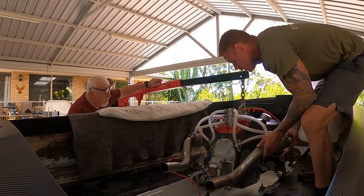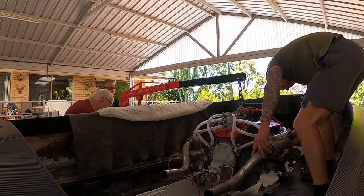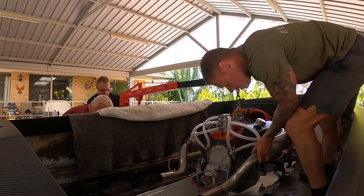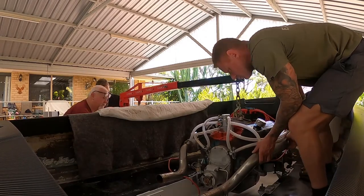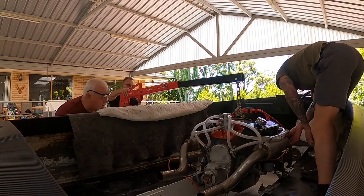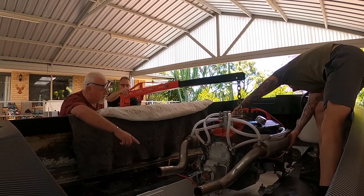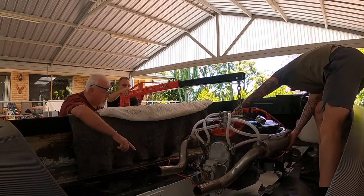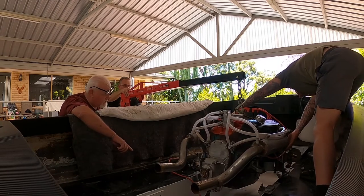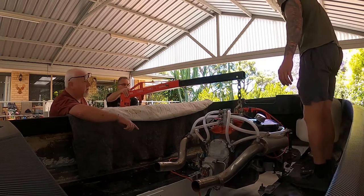Then back a bit. Back out. Ooh. No. Up, not down. Up. Yeah, because it's hitting the front. Lift it up. That's got to go back a fraction. A bit more. That's going to go up though. Right. It's loose this side. Hey? It's loose now with the bolts. If we go back, that'll slide straight in. It's just got to go up, though.